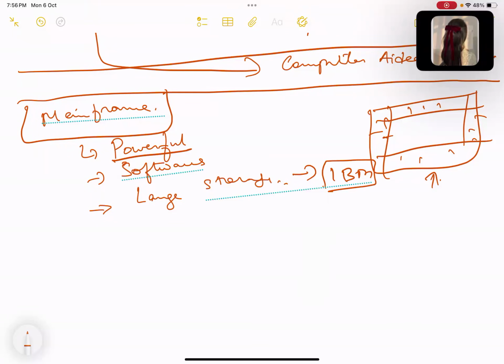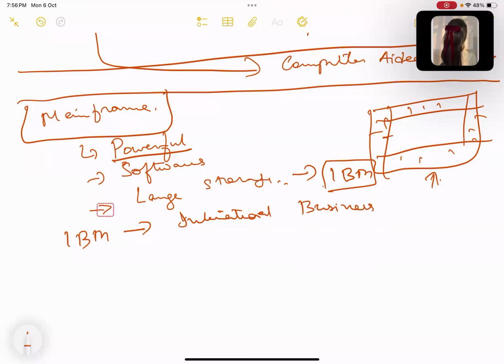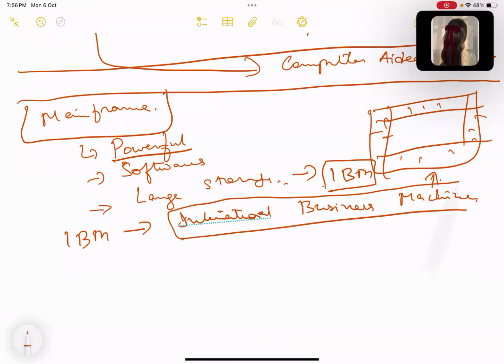Now, in the exam, I've seen that they have even asked something as simple as the full form of IBM, okay? The full form of IBM is International Business Machines, okay? So please be mindful of different types of abbreviations. They tend to ask them in the exam. Abbreviations are quite easy, right? These are not very technical, they are very generic stuff. So kindly try not to miss out on these things, okay? The full form of IBM is International Business Machines.